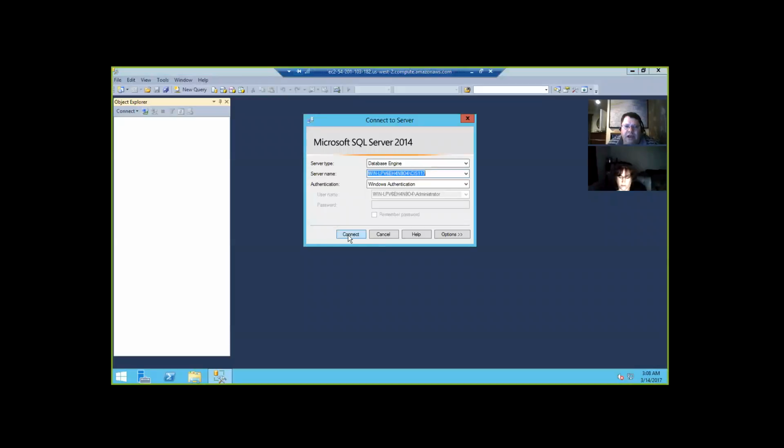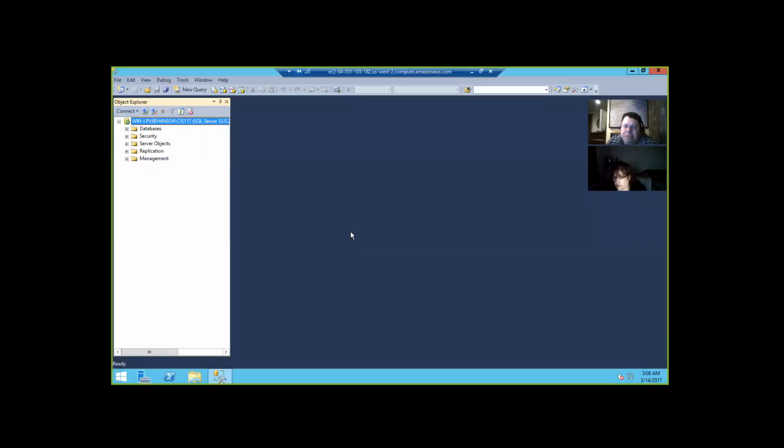If I tell it connect, the very first time, it may say, wow, this doesn't match the machine that you were installed on. So I may get a temporary error, didn't even get that. Okay, so it went through fine. If I look at my databases, there they are. There's the HCIT, and now I'm ready to start working on exercise number 1.